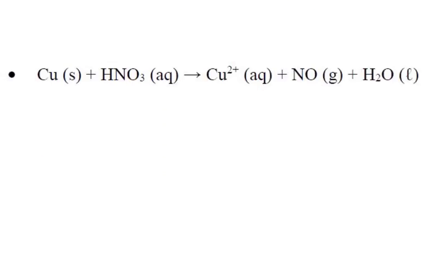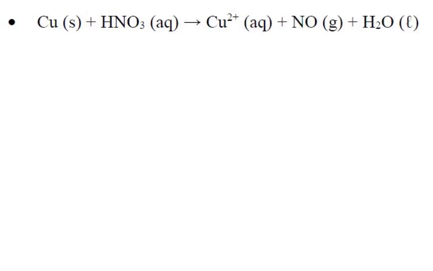Now the next one down here, though, that's a bigger story. So what we're going to do is the half reaction method. We're going to start off and say, okay, I have copper on one side turning into copper 2+. So we just look at a reaction and say who's changing, and if you have a neutral element, then you know that that's part of our reaction. So copper to copper 2+, that's one change. The other change, we have nitric acid, and we're going to say it turns into NO.